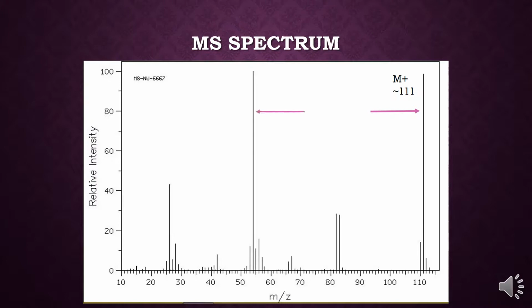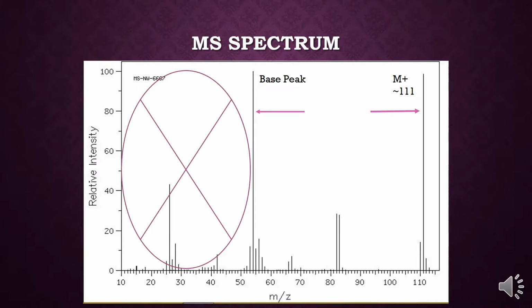Secondly, you want to find your baseline peak, which is this one here. What that's going to tell you is that anything to the left isn't going to be particularly helpful for finding your structure. What you're going to want to focus more on is those peaks to the right. Sometimes these peaks can tell you whether or not you have halogens present. Sometimes the distance between them and your M plus peak can also tell you what possible formula units might be present in your structure. But for us, this one isn't going to be particularly helpful, so we're going to move on to step 3.